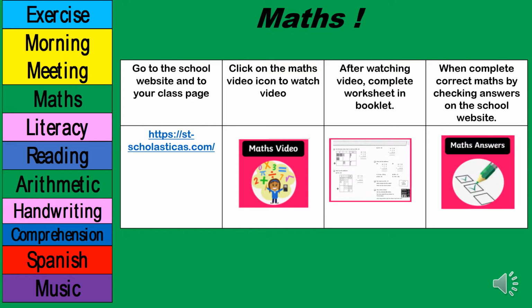For maths, please go to the school website, click on Children, then Year 3, scroll down and find the icon as shown there where it says maths video. Click on that, watch the video and then have a go at completing the maths in your booklet. There are also the answers there as well for you to check after you've finished.